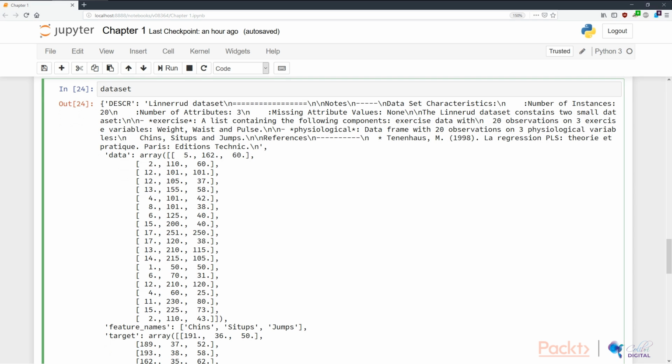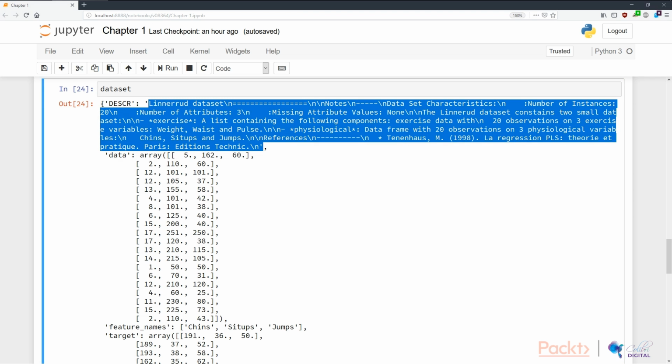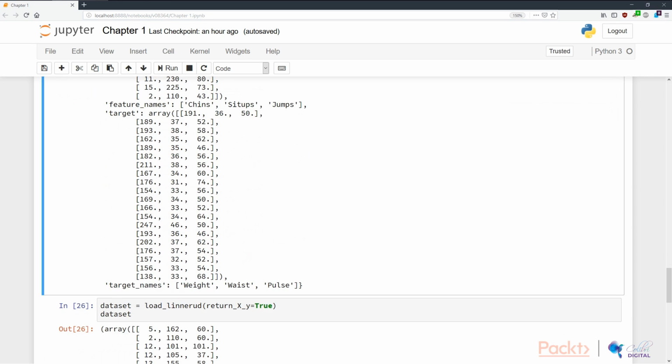So what does this data actually look like? In In[24], I'm simply printing everything we know from the dataset. As you can see, there's a big dictionary, as we saw before, with 5 keys. We first see a description, which again, if you want to see it in a nicer format, you should print out only with the key. We have the data, which is the 3 features here that we can use to predict the output. And we have the target, which is 3 targets that we need to predict.